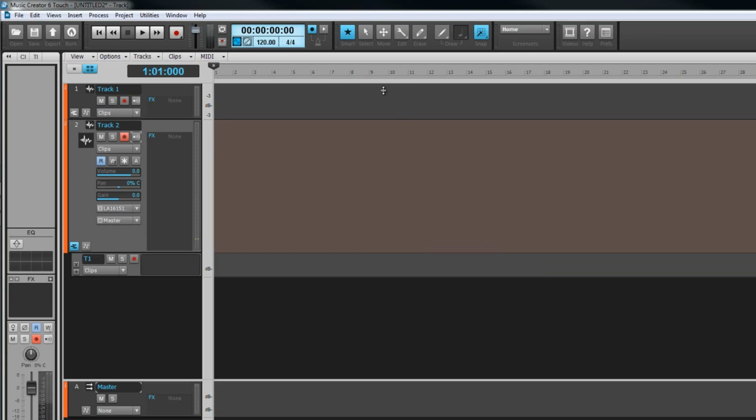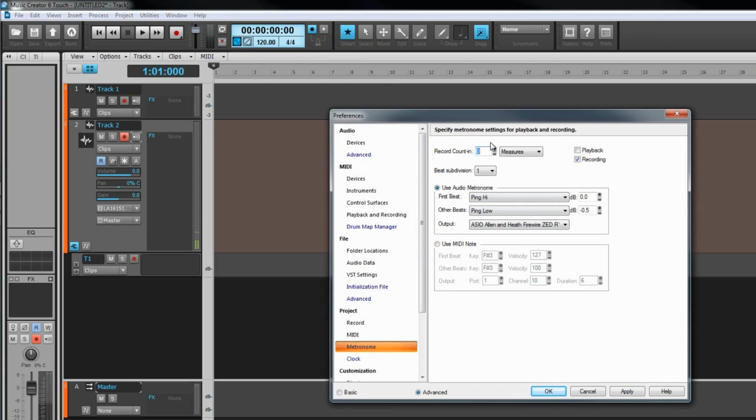The metronome supplies a click track to help keep time while you're recording. We've already looked at the preference page for this earlier, and it can be turned on or off for recording or playback using the buttons. The preference page can be accessed by right-clicking on these.